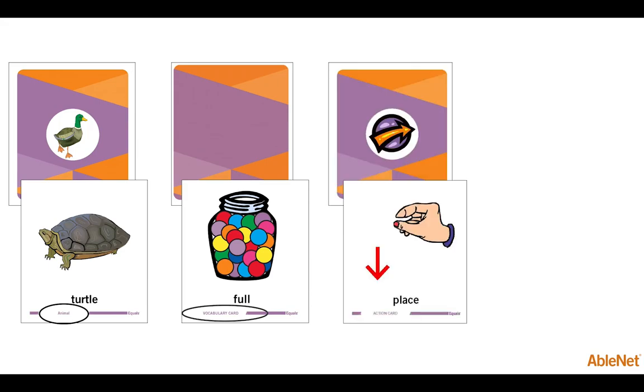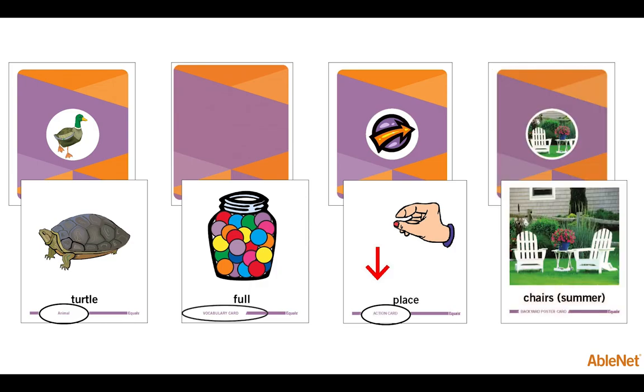Action cards show an arrow at the center of the back of the card and are labeled action card on the front. Action cards support students' actions while problem solving within the lesson. Each action is supported with examples of accessibility found within the action dictionary. There are 2 of each card. Theme poster cards show a picture depicting the theme on the back and list the corresponding theme on the front.